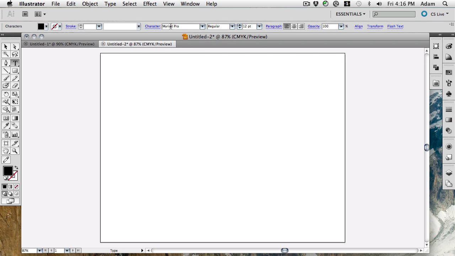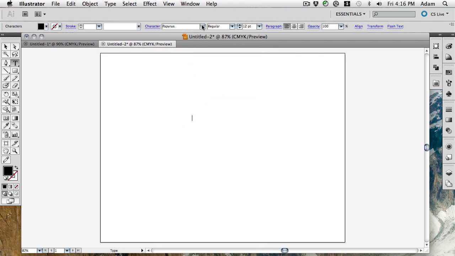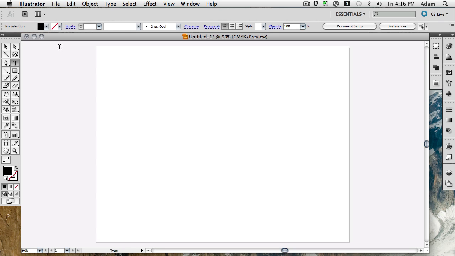Can't highlight the text to type in your own value. You can select this drop-down menu without any issues, but can't highlight anything. And if I were to close this now, and once this bug has started, now I go back to my original document, I can no longer highlight in here either. So I can select a drop-down, but I can't select this text.